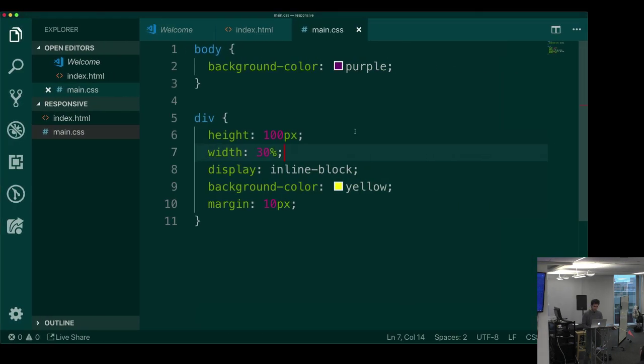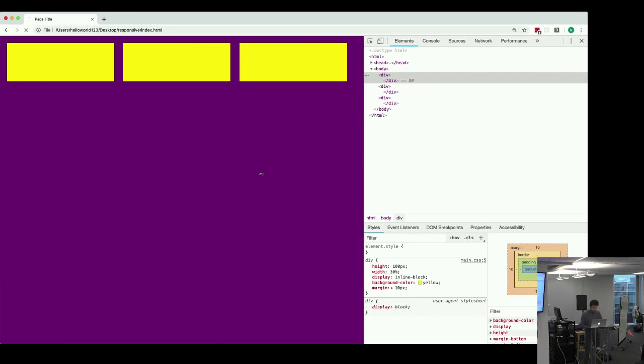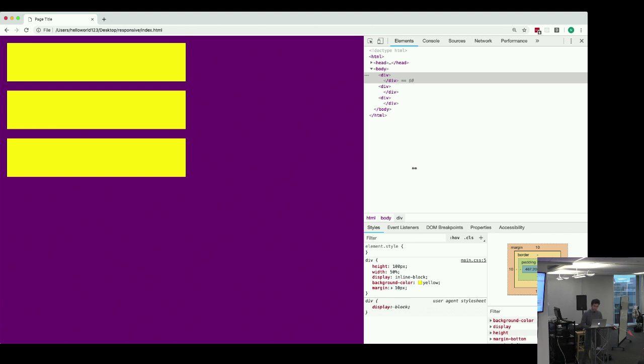Over on the topic of the 50%, one of the things that is interesting is I told it explicitly that the width should be 50%. And when I use percentages, what that means is the width of this div should be 50% of the width of the parent.